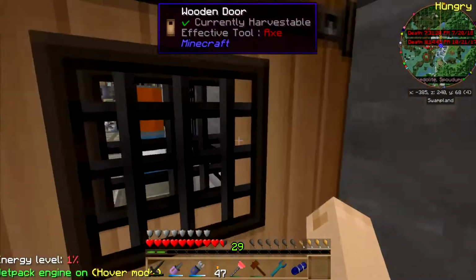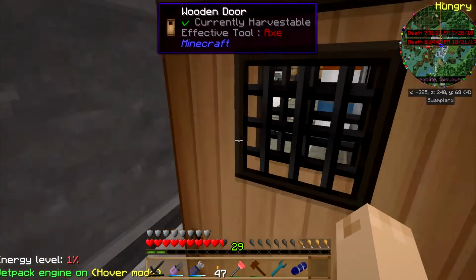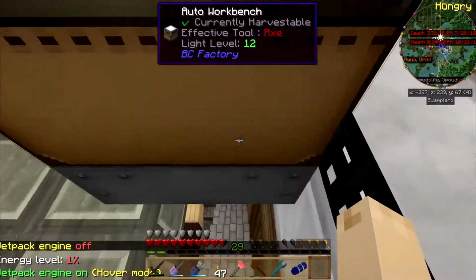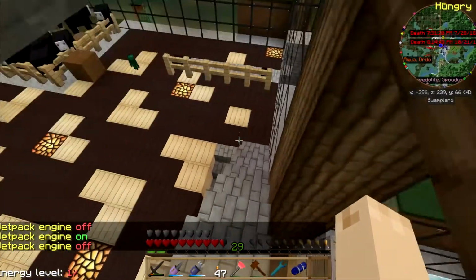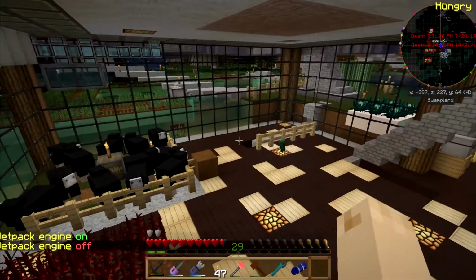See, no door. We'll give it a minute here, and then it'll just all pop back. I'm about to run out of power in my jetpack, so I was coming back in here too. So I don't know what's causing it. It's weird.